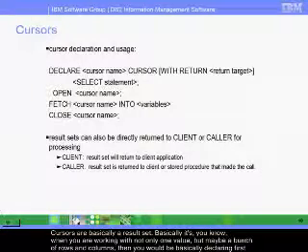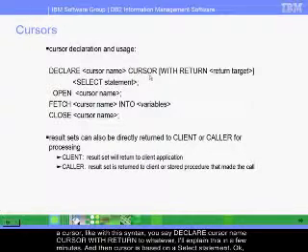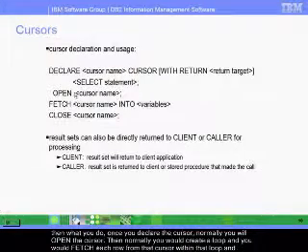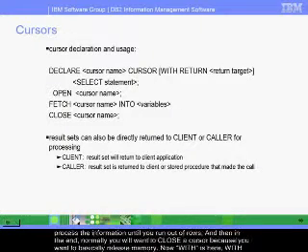Cursors are basically a result set. It's when you are working with not only one value but maybe a bunch of rows and columns, then you would first declare a cursor with this syntax. You say DECLARE cursor name CURSOR WITH RETURN. I'll explain this in a few minutes, and then the cursor is based on a SELECT statement. Once you declare the cursor, normally you will open the cursor, then create a loop and fetch each row from that cursor within the loop and process the information until you run out of rows. And in the end, normally you will want to close the cursor because you want to release memory.